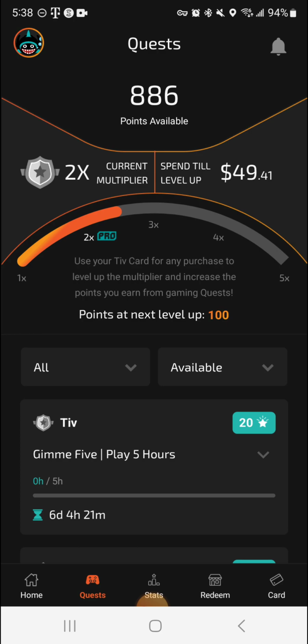Now for the TIFF debit card, you need to have a social security number. So for now, this is a US only endeavor. You need to put $100 into your account. I cannot go to the card tab in the app as it will show some personal information, but from the app itself, you sign up and you deposit $100. They'll ask you for your social security number and address so they can mail you the card.